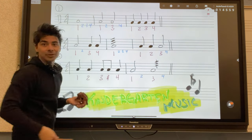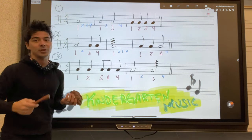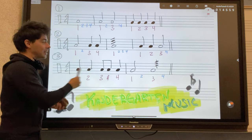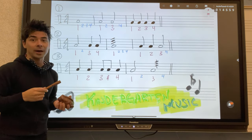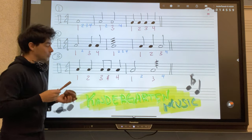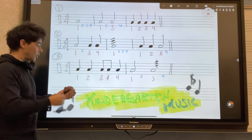So this one's kind of a challenge. This is sort of like after you've gotten really good at these first two, okay? I'm gonna give you this one so you can hear what it sounds like and then you can practice on your own. Here goes. One, two, ready, go.